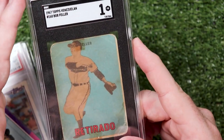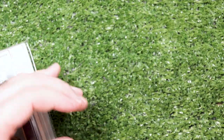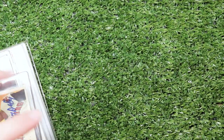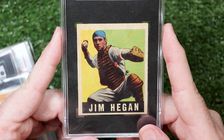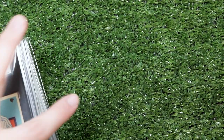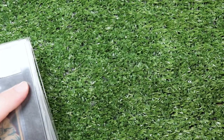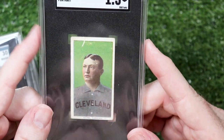For the 60s, the Indians were just awful, so my Venezuelan Bob Feller does the trick. I thought the 50s were going to be difficult because there are a ton of great 50s Indians cards, but nothing beats my signed Destruction Crew — awesome, awesome card. For the 40s, I'm in love with this super cool 1949 Leaf Jim Hegan — not a superstar obviously, but a great looking card. From the 30s, I've got to go with Diamond Stars, so Earl gets the nod. For the 20s, probably the ugliest card decade ever, but Tris Speaker popping makes me happy. 1910s, I love my T206 Addy Joss. And the 1900s, another T206 with my 1909 Cy Young.